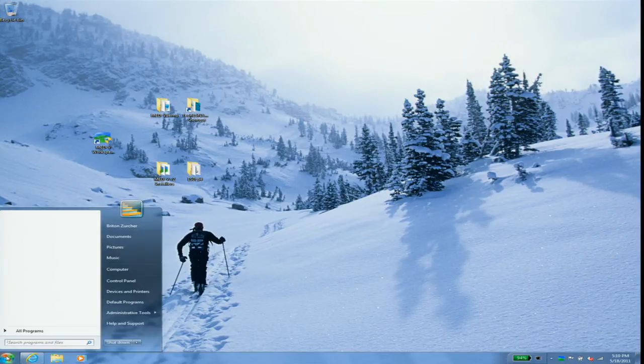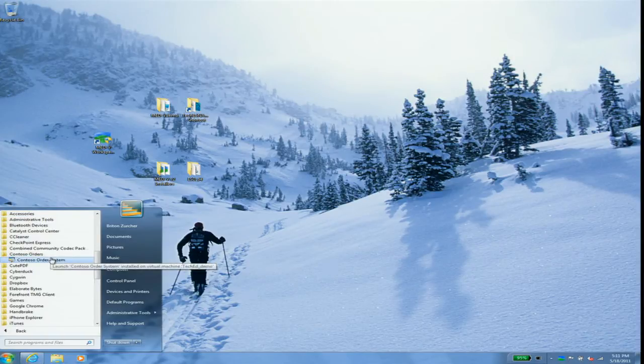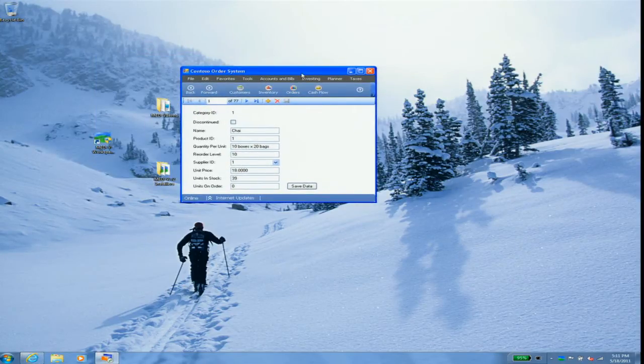So looking at the end user experience, I don't have to go to any special place or any special menu. The applications that you'll publish to that Windows XP workspace are published right in my start menu. I have one here that is a Windows XP app that does not run in Windows 7. It's called Contoso Orders. And you can see it looks just like any native application I'd have in Windows 7. And up it pops. You can see that I can interact with it just like I would a native application. It has the Windows XP Chrome. You can see our famous Luna theme around that. But this is a good example of how the app looks and users can interact with it.